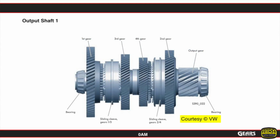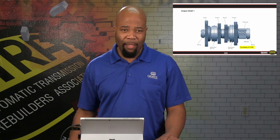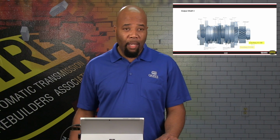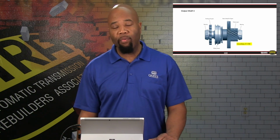Now, taking a closer look at the mechanisms, the shafts as they're arranged inside the unit. First, let's look at the output shafts. We have output shaft number 1, which is basically going to be our drive for our odd gears. So again, with this design, there's going to be a lot of interchanging here with the gear selecting. We're going to be driving this for our odd gears primarily. Here's our output shaft number 2 with the gear selections that are available as well. And then we have output shaft number 3, which is primarily used for our reverse engagement only, and it's also going to house the park mechanism. So when we're shifting into park, the slider is going to engage that shaft to allow us to mechanically hold through the transmission.